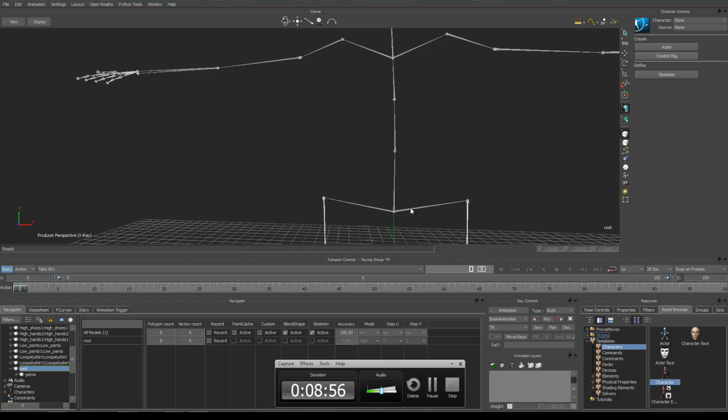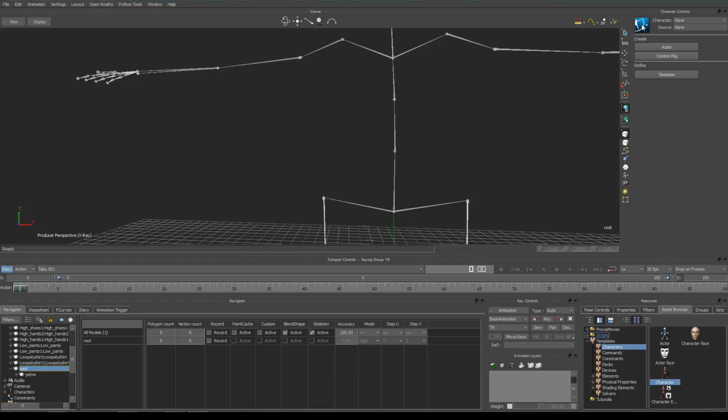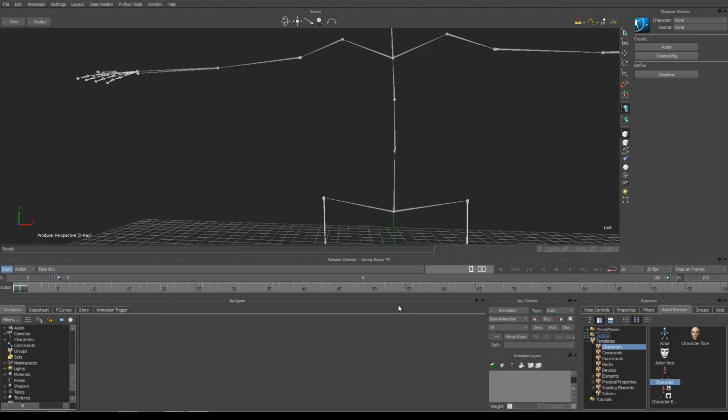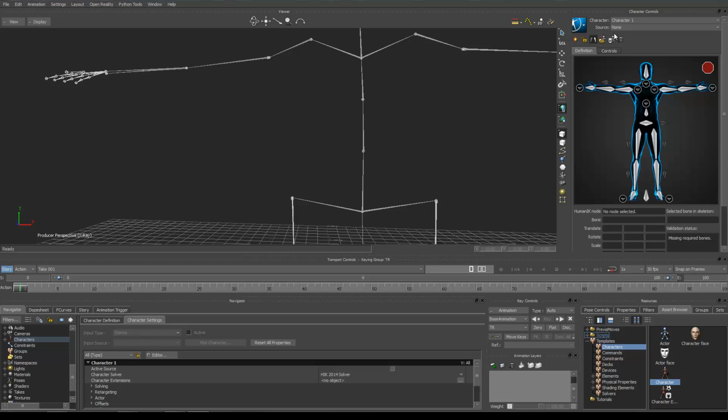Alright, I gotta figure this out. Alright, let's see. I'm just gonna create actor. That's not helping me. Oh, I have to edit this out. Alright, I'm gonna grab the character, throw it in space here. See, I got it here now. Character 1. I wonder if I can change the name. Oh, I got another character.